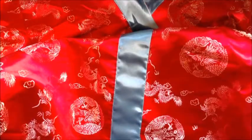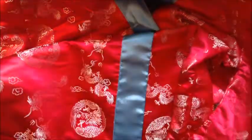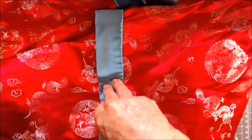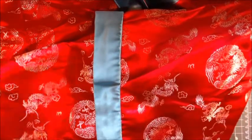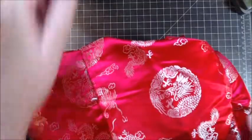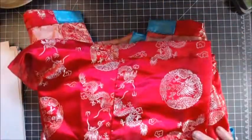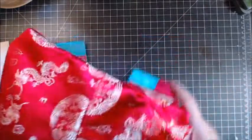And it is very long. Has a Velcro closure though. I've never seen that. And you have these huge wide sleeves on it. So this one is $30 as well. So there is a whole lot of fabric here. If I had to guess, I would say this is probably a large or extra large size. It's a whole lot of fabric here, guys. So yeah, this one is $30.